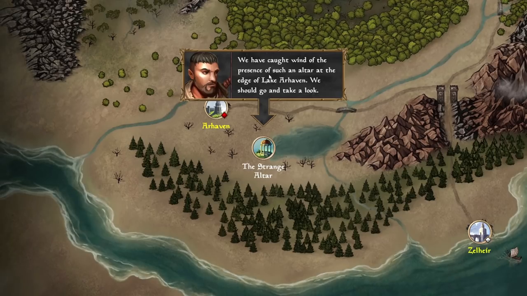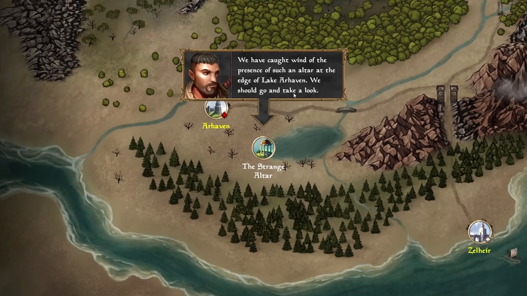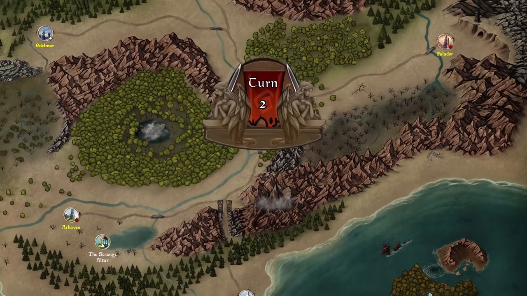Okay, we have caught wind of the presence of such an altar at the edge of Lake Arhaven. We should go and take a look. So now a strange altar has appeared down there.